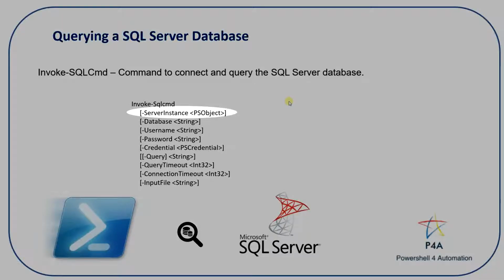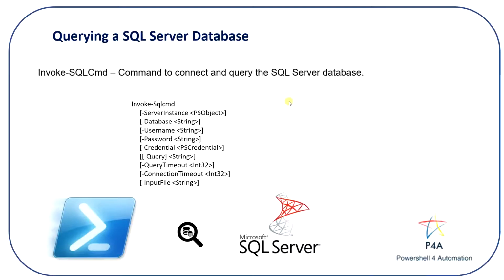So you can see the ServerInstance, which is the SQL Server instance where the script is going to execute. If you want to execute this query in a specific database, you can mention it with the Database parameter. Username and Password parameters are used if you're using SQL-level authentication. Credential is what you have to use when you're using Windows-level authentication. We have already discussed how to use a credential in PowerShell scripts, and you have to use it the same way here as well.